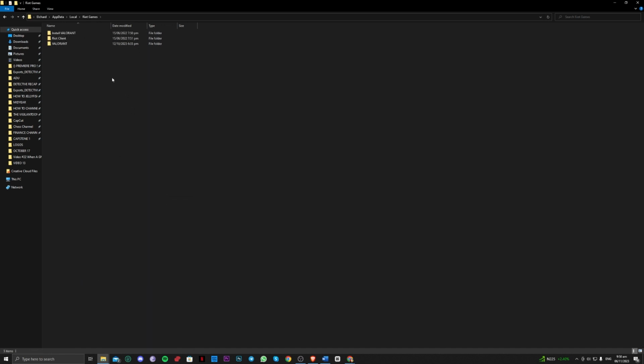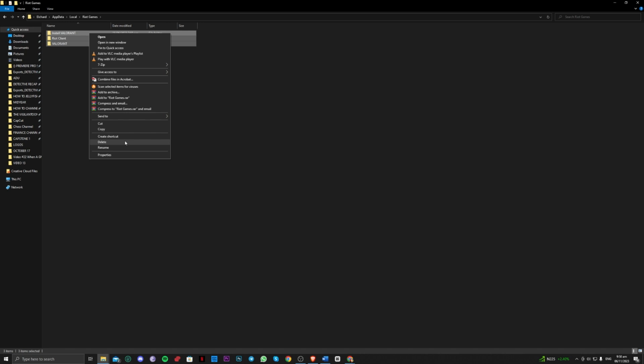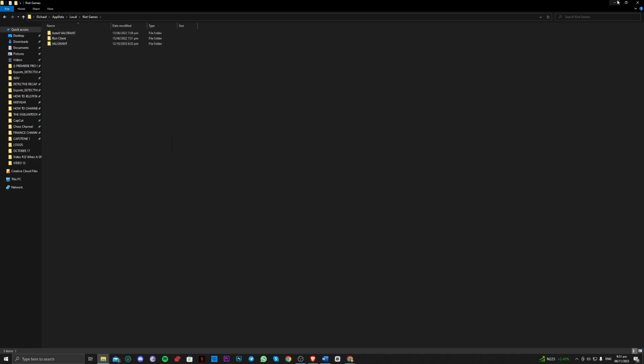What this basically does is we will delete the three files, or the cache files, of Valorant. Don't worry guys, these are just minor files, so this will not affect your account or anything. This will regenerate once we go back into the Valorant game. So as you can see, you just need to delete this.